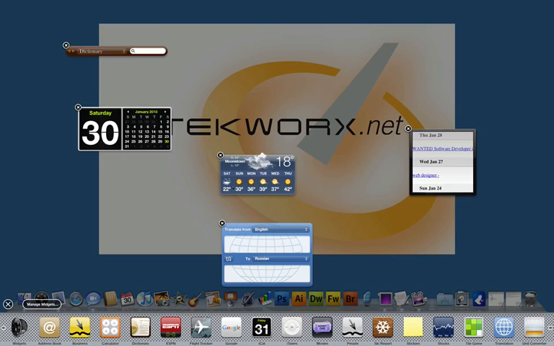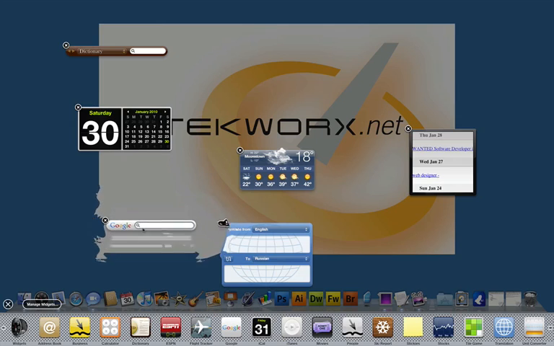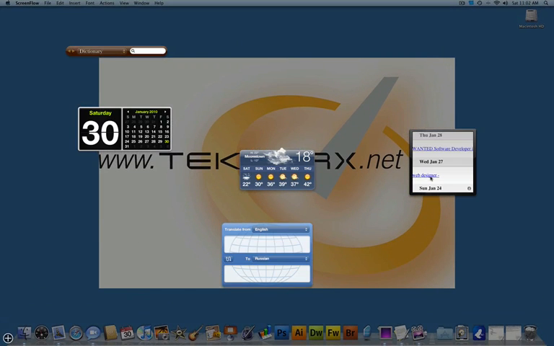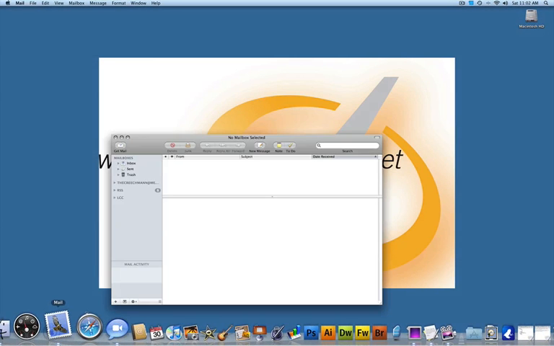So, I have weather, which, as you can tell right now, it's a little bit cold here in New Jersey. You've got your calendar, dictionary, just basic ones that I have put up. You can always add more. If you want to do a Google search, you can add that. Now, when you have that add widget icon up, you also get the X's on the boxes, which you can click to get rid of them. Now, this one here is what's called a web clip, which I'll show you in Safari how to do. If you'd like to subscribe to a page that's updated regularly, you can add it as a widget, which is really helpful.